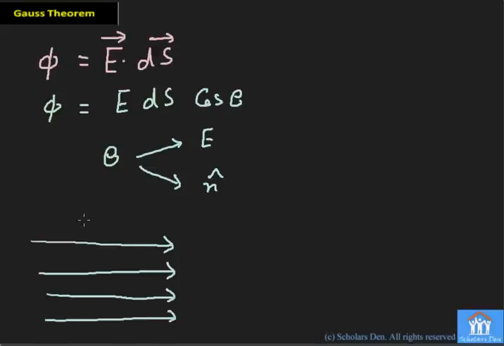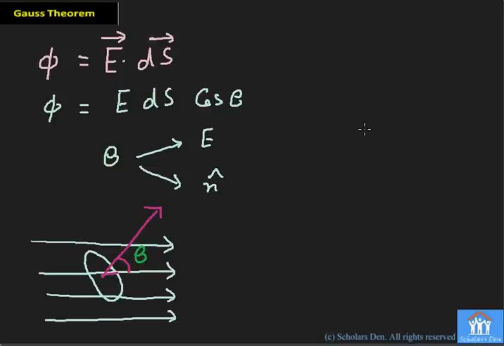Now here I am taking one cross section area like this. This is my cross section area. So first I will plot a perpendicular vector on it. So this becomes my perpendicular vector now. So the angle between this and this line will now be theta. So here this will be theta, right?